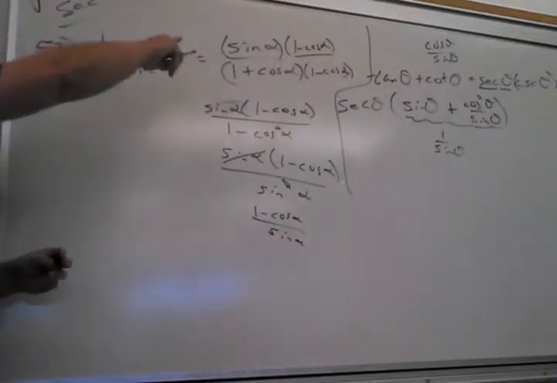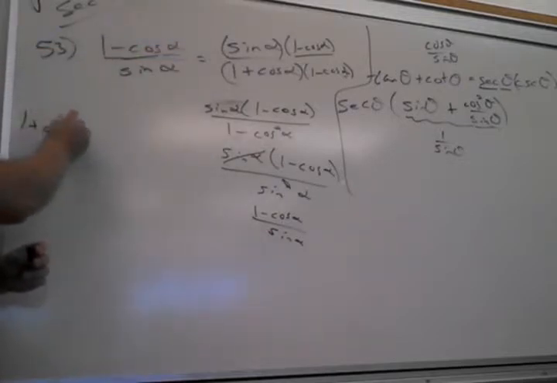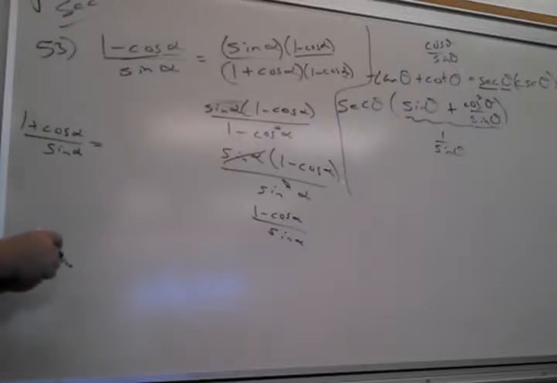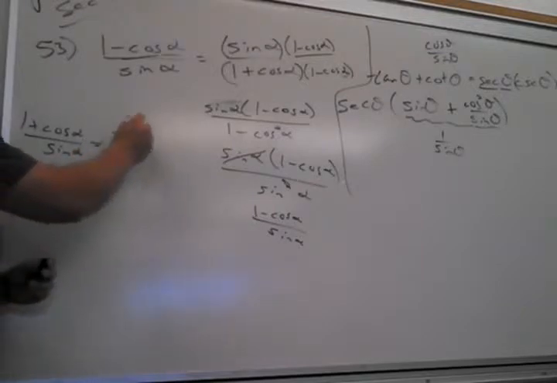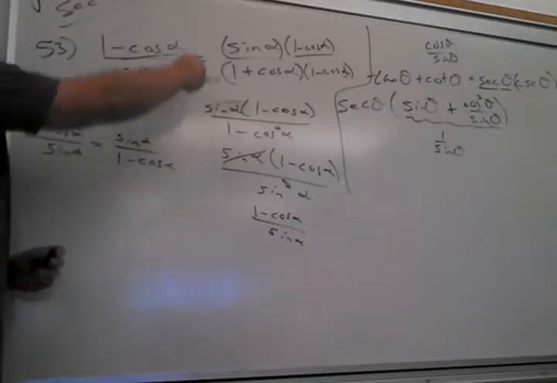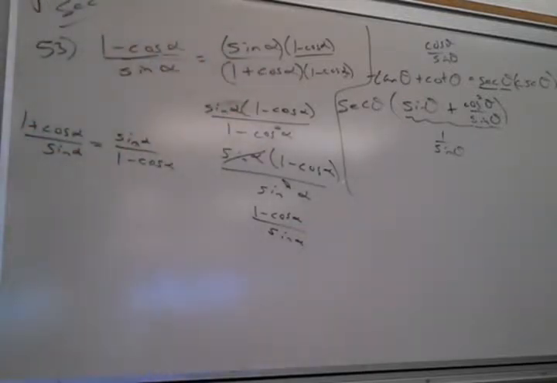So real quick, since that original equality is true, what does this equal? Don't overthink it. Sine alpha over 1 minus cosine alpha. Since this equality is true, I can now do stuff like that because I've proven the equality to be true. So I can get some alternate identity forms from it, right?